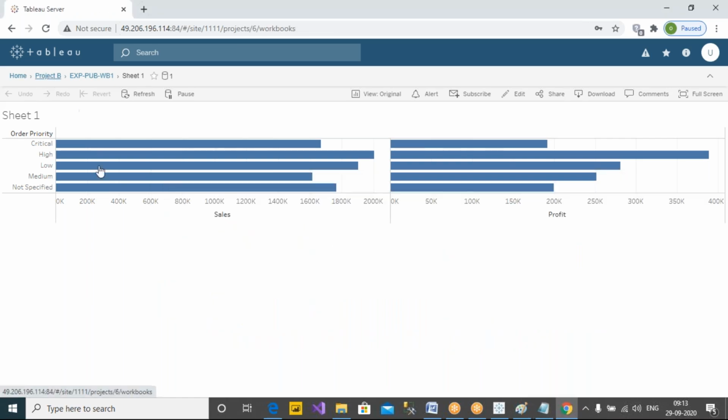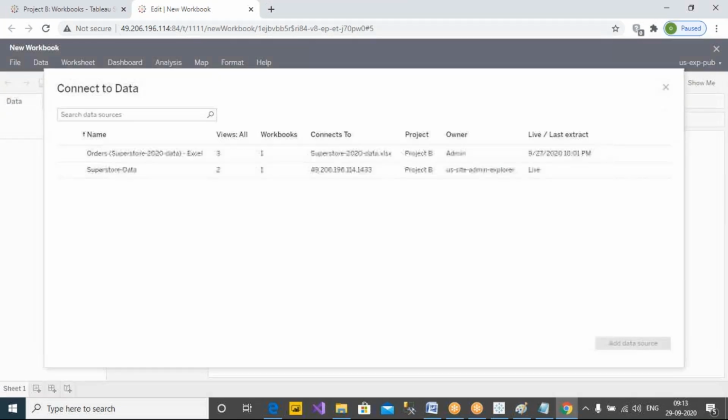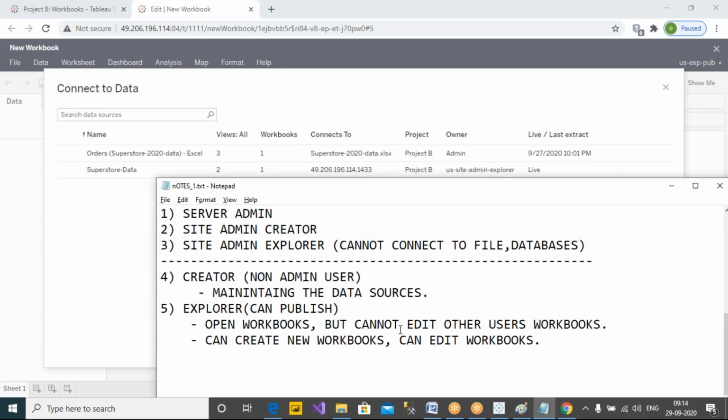Okay, so now let's keep this. This is for workbooks. And what about the data sources? Here I am going to a new workbook. Which options am I able to see? This user can only connect to the data which is available in Tableau Server.